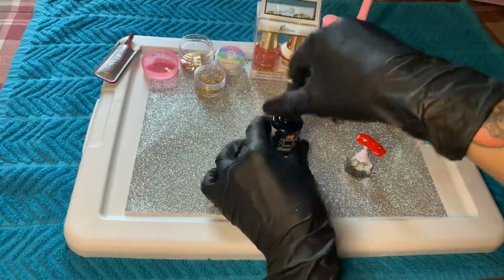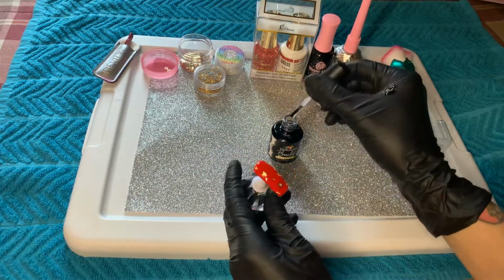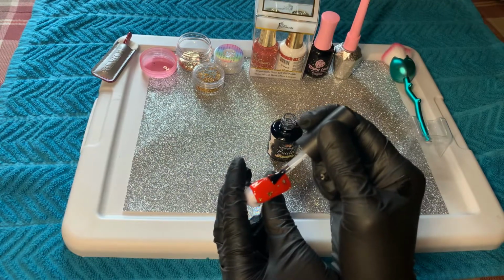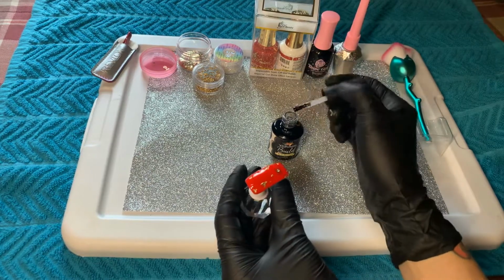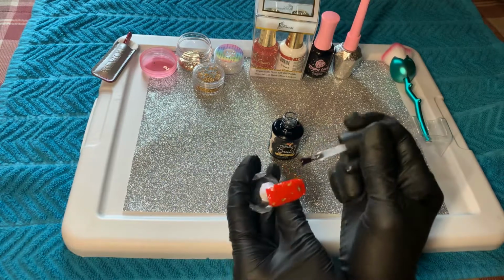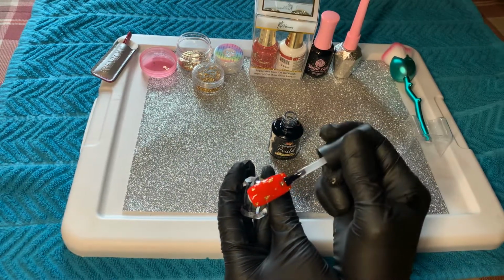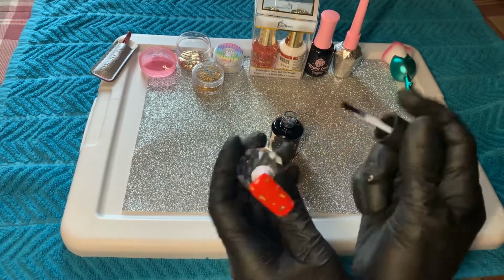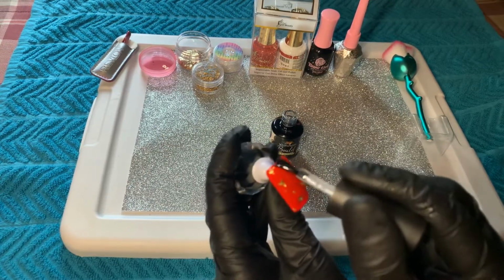We're gonna go in now with the wildflowers and encapsulate. Remember, we're gonna try to go through without going over our rhinestone. Gonna grab a decent little glob. And I'm just trying to put a generous amount, making sure I don't go over that.